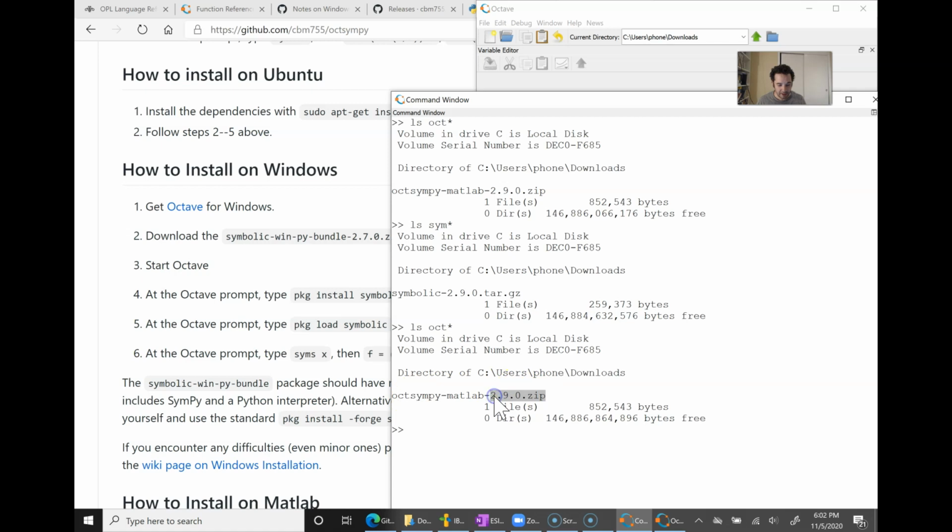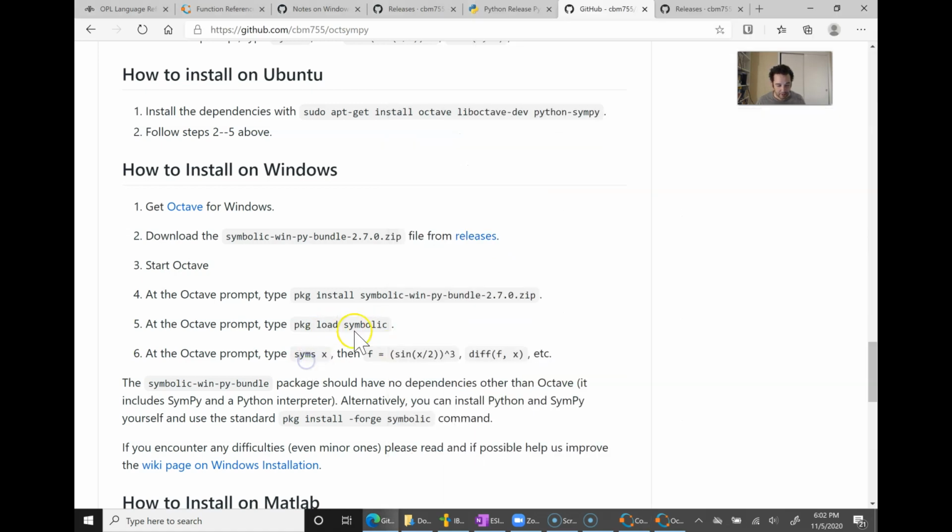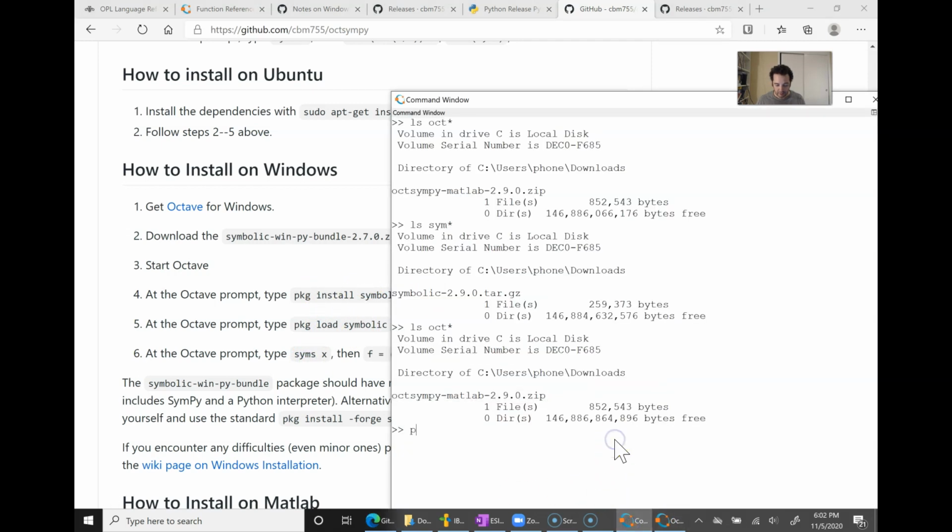So let's go ahead and try to follow the rest of these instructions. We're gonna pkg install that file.